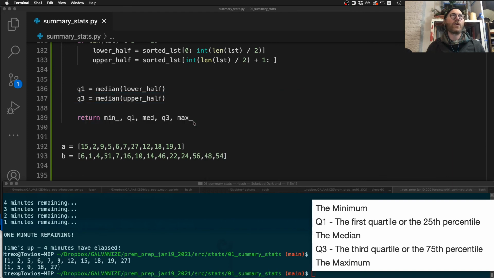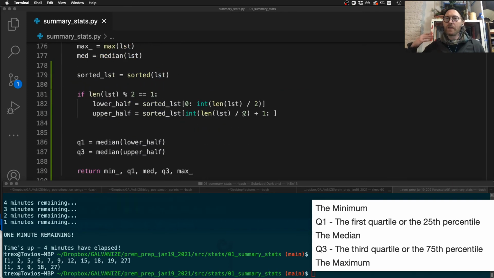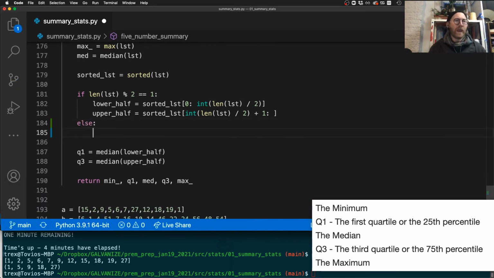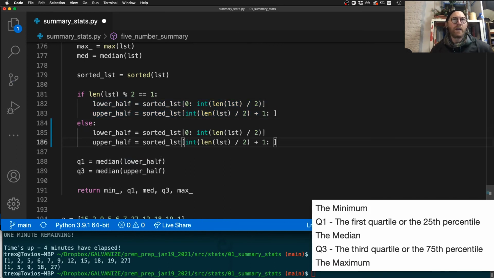Let's throw in the code that will allow us to get the even length list. So I can just put an else in here, and I'm going to modify these. Anyone have a thought offhand how to change this? What would be the best thing for me to do here? Something simple that will work for the even length list. And it's a simple thing I can do on line 186, as it turns out.